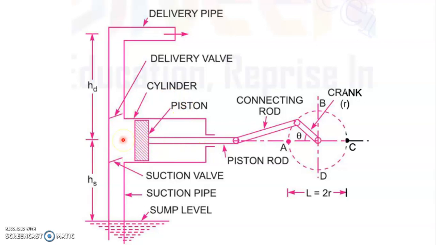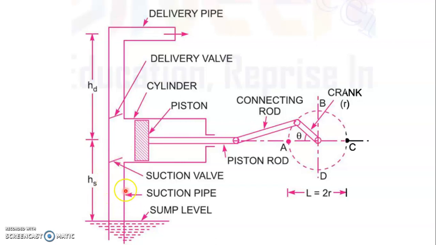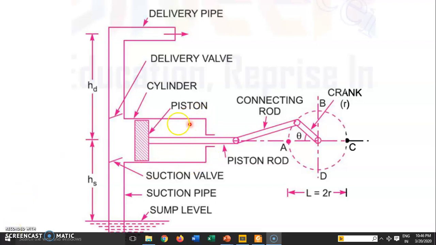The piston creates a negative pressure — similar to how a syringe works. When the piston moves backward (suction stroke), a vacuum is created, pulling the suction valve downward and trying to pull the delivery valve upward. The water in the delivery pipe won't come back, but whatever is in the suction pipe — water or air — enters the space between the piston and the cylinder. As the piston moves further, fluid from the suction pipe fills the cylinder until the piston reaches top dead center, completing the suction stroke.